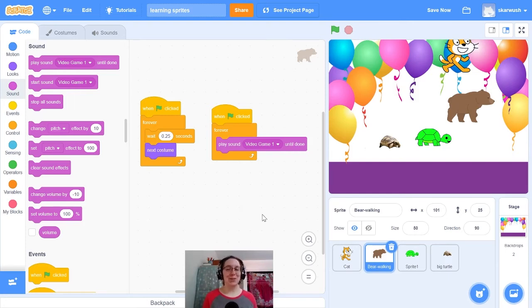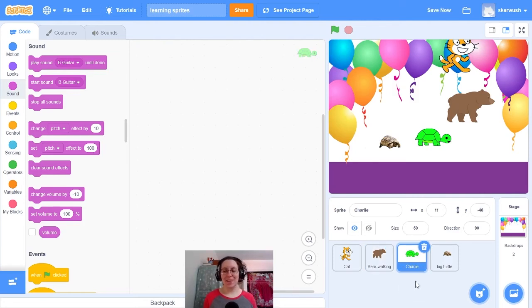I invite you to choose your next favorite sprite from Scratch's library or choose another one that you've loaded into your project and select it at this time. I'm going to use Charlie the Turtle. And as you can see from my sprite pane, I've already selected it, which has changed the script area to that watermarked image of the turtle, which means that I can now start building scripts in my turtle's script area.